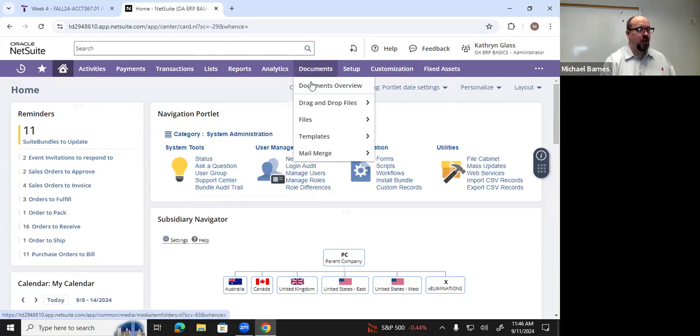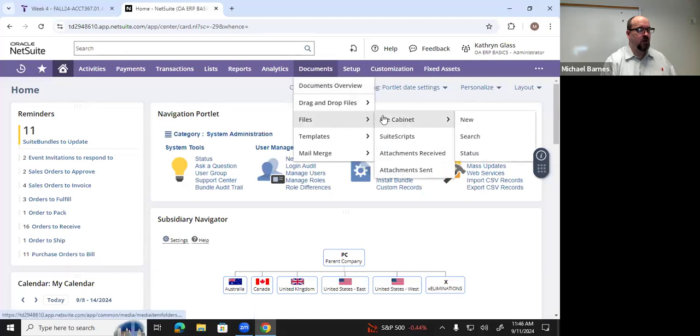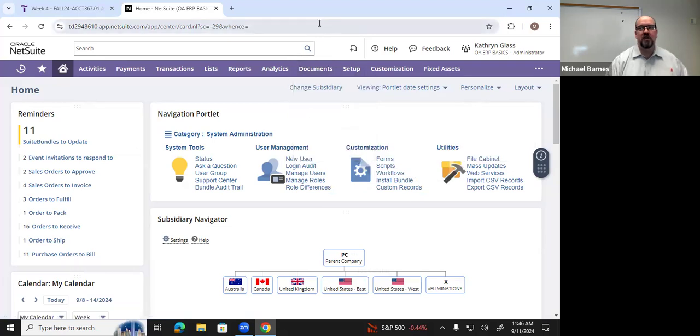Say I want to go to Documents, then Files and File Cabinet, which we'll do later. I have to go through a lot of scrolling to get there. The good news is when you start creating transactions later on, the way that we're about to set up our dashboard, we'll be able to automatically go to transactions directly from the home page. So this is an important point. There will be some other shortcuts that I'll show you in a second.